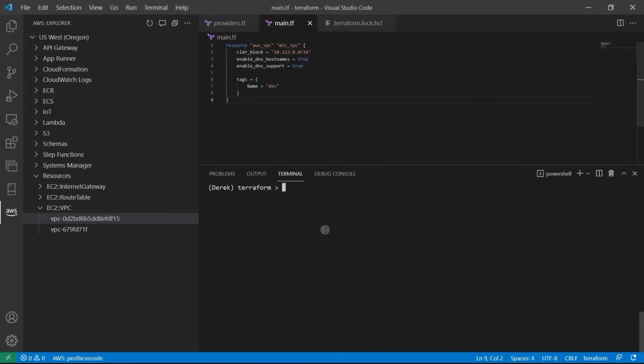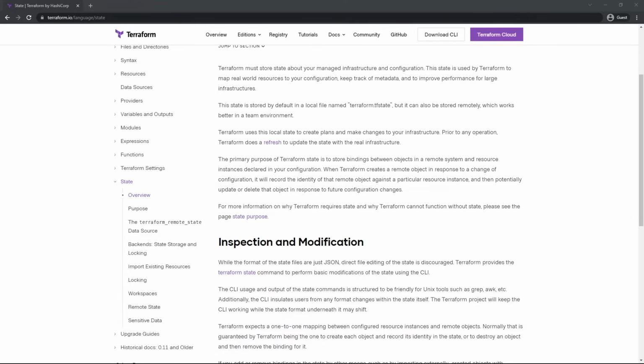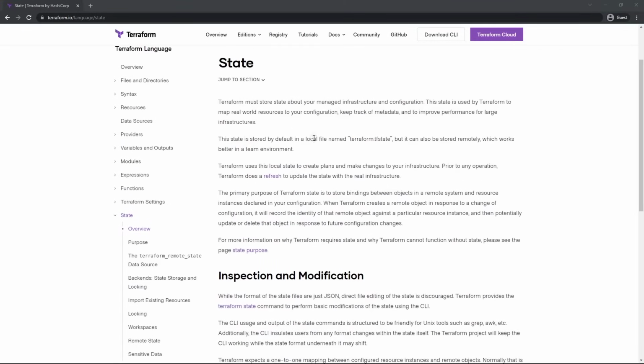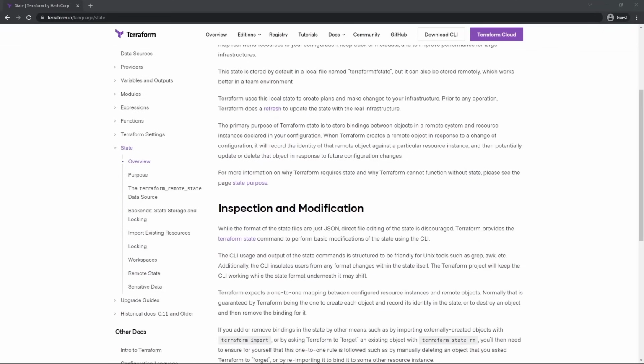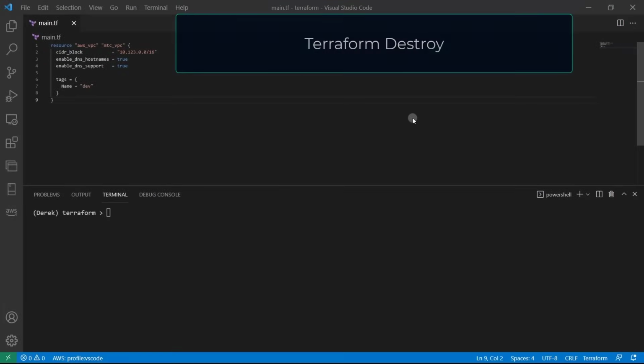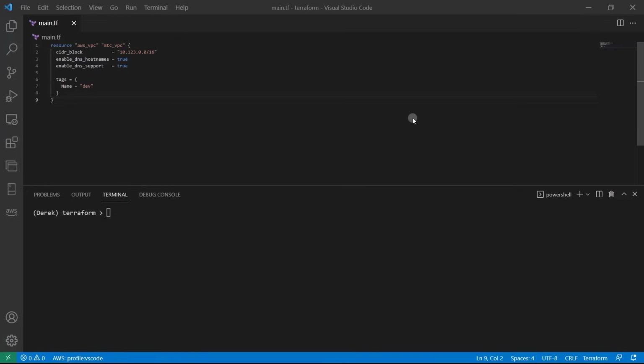There are a lot of commands that you can use to manipulate that state, to refresh it, to migrate it, but we're not going to dive into that right now. But just know it'll be very beneficial to you if you dive into the documentation a little bit and just read all about state, as it is the most important feature within Terraform. We're going to check out a command almost as fun to use as Terraform Apply, but much more fun to say. And that command is Terraform Destroy.